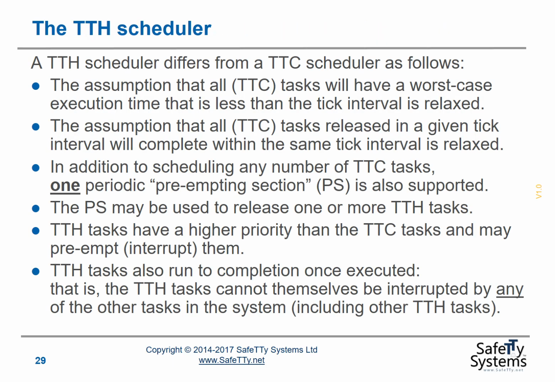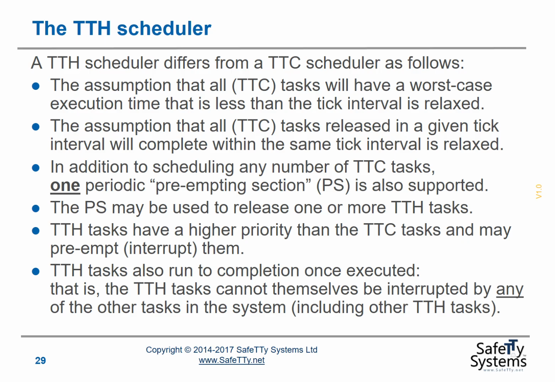So the TTH, or time-triggered hybrid, scheduler differs from a TTC scheduler as follows. The first is a design assumption. The assumption that we made previously, that all TTC tasks will have a worst-case execution time that is less than the tick interval, is relaxed. The assumption that all TTC tasks released in a given tick interval will complete within the same tick interval is also relaxed. In addition to scheduling any number of TTC tasks, one periodic preempting section, PS, is also supported.